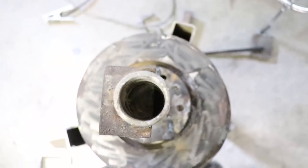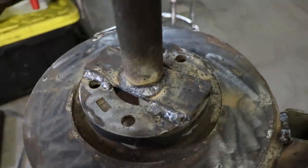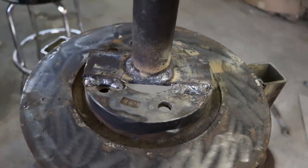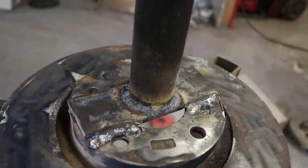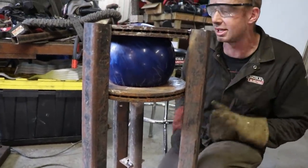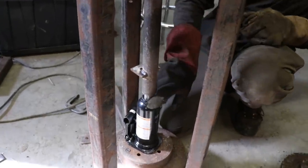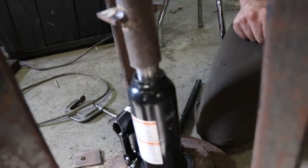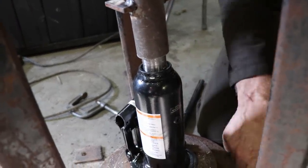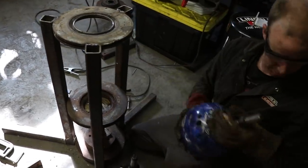At this point we just want to do a dry fit. We've got our top welded but there's lots more welding to do on the rotor. We want to get our heights right, make sure we're happy with everything, that the ball is kind of working and not bottoming out. You can still tilt this whole thing sideways and I still have that inch before it tightens up, so I'm happy with that. I'm gonna clean this bottom rotor, mark it, weld it in place, and then we can crank on it and see where we're at.